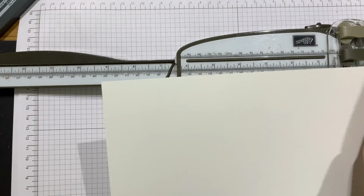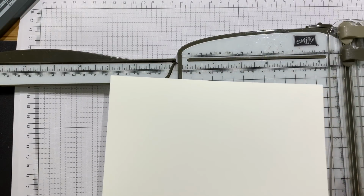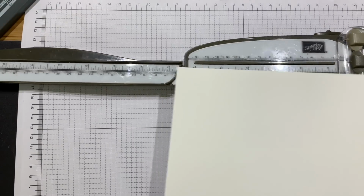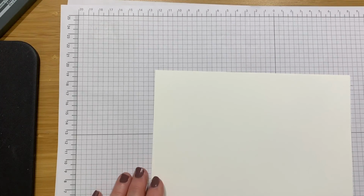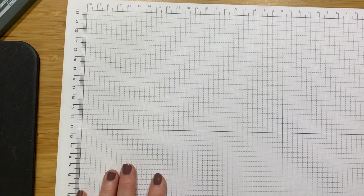Right, so 7 7/8 this way and 7 7/8 this way, and you're going to end up with some spare left from this piece of cardstock as well, but you're going to use all of that for all of your stamping, so nothing gets wasted. Okay, so I'm going to move the score out of the way for a bit. Don't really need that now. And I'm going to show you how we make our cards. So let's move that piece out of the way.